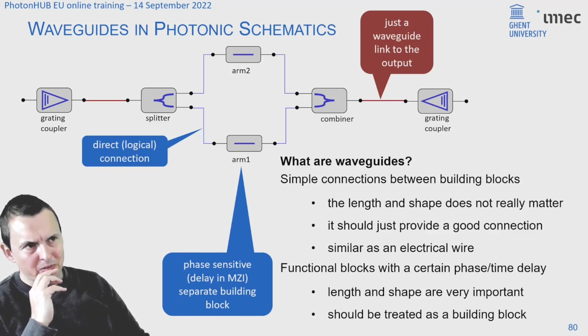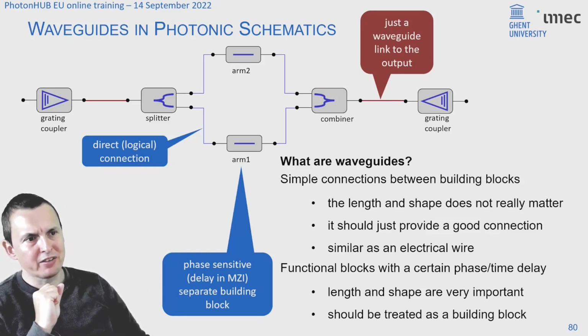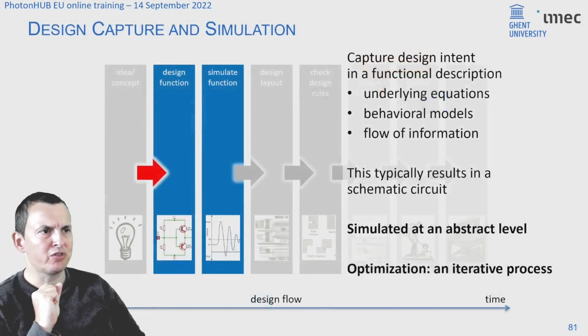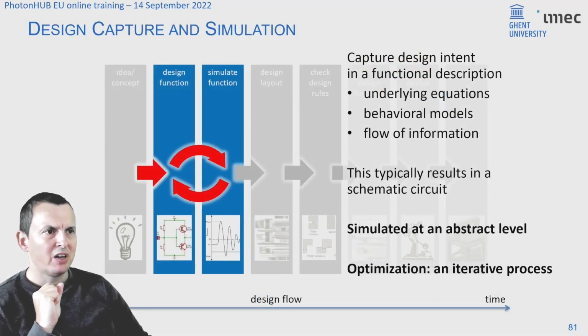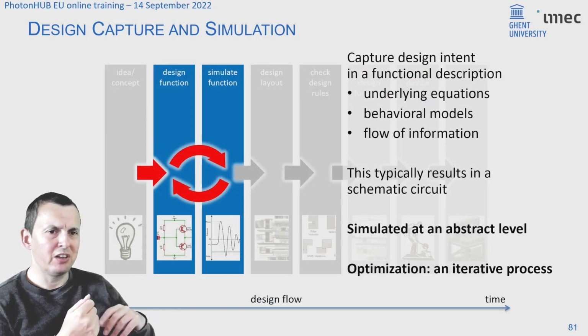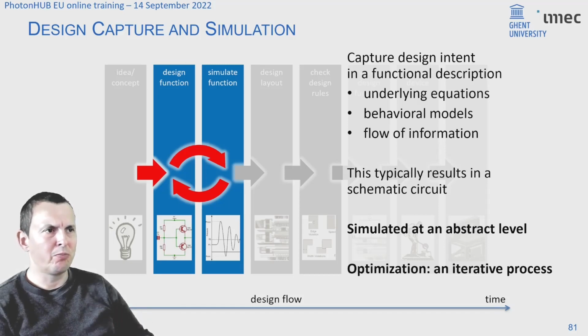Okay, once you have your schematic, the next part is figuring out whether it works. So you need to simulate it. And of course, that's going to be in an iterative way. It's going to be rarely the case that your first attempt is going to give you exactly the simulation results that you want. So you're basically going back and forth between your schematic and your simulation.